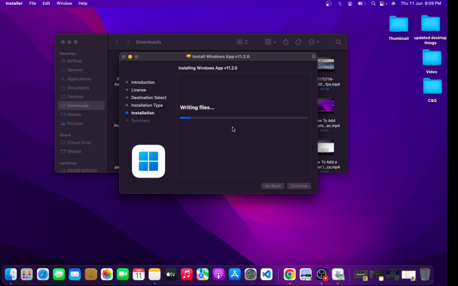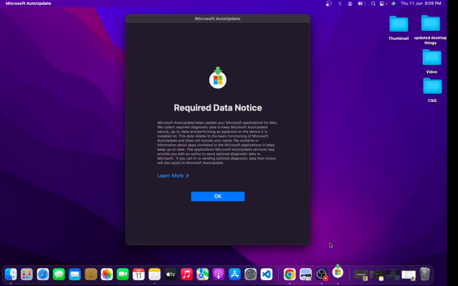As you can see, the installation process has started. It is running package scripts. As you can see on my screen, the installation was successful. Then click on close button. Now, as you can see, it is opening. Now Microsoft AutoUpdate helps update your Microsoft applications for Mac.